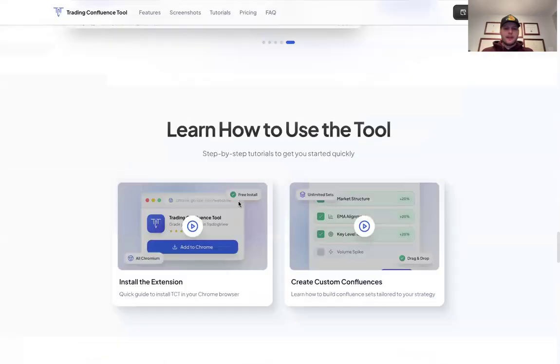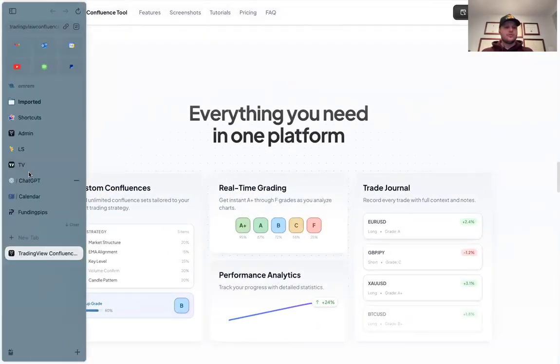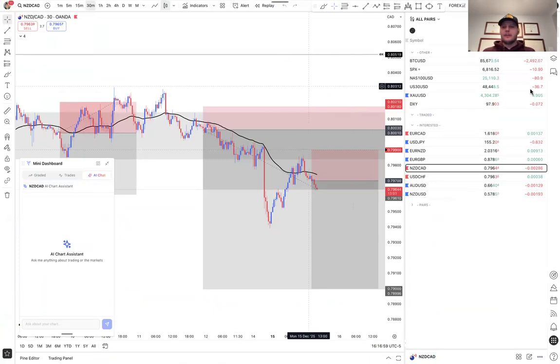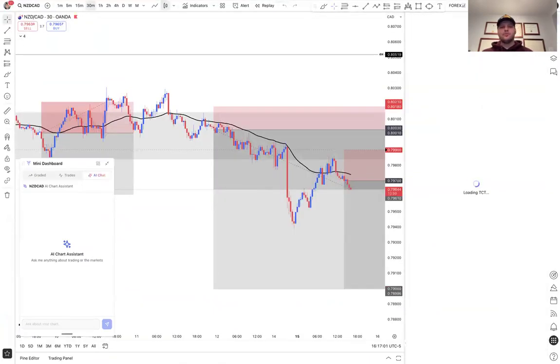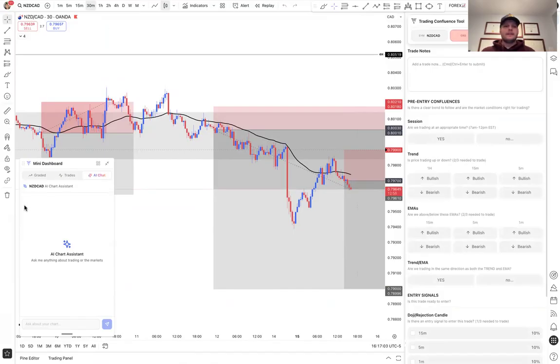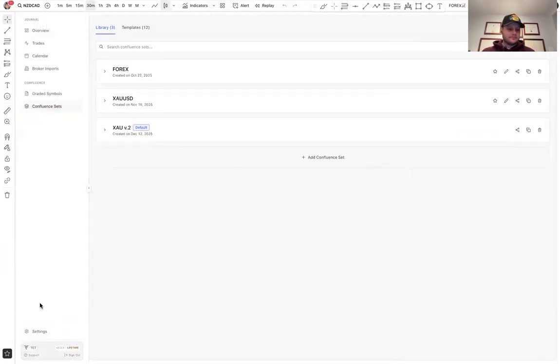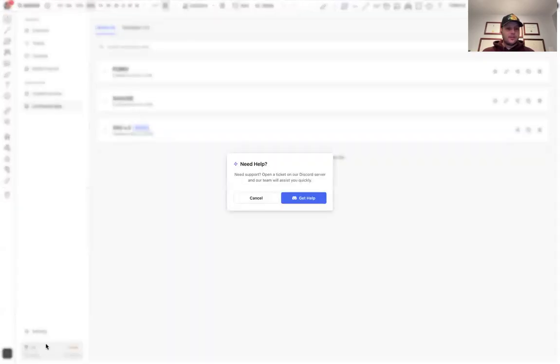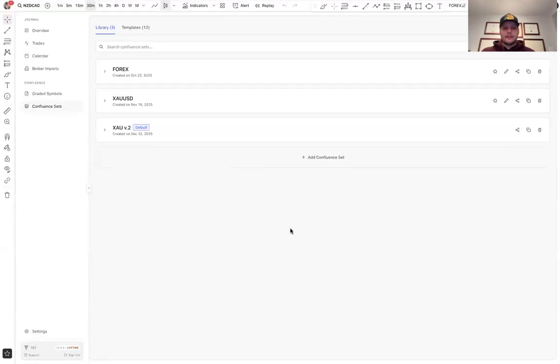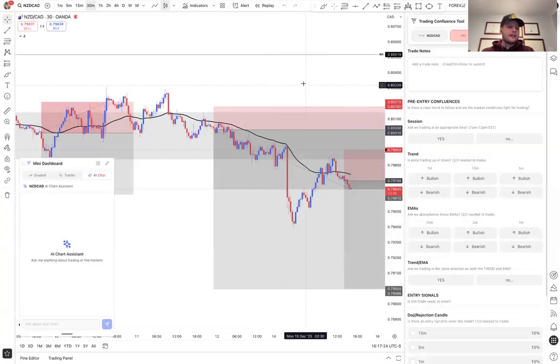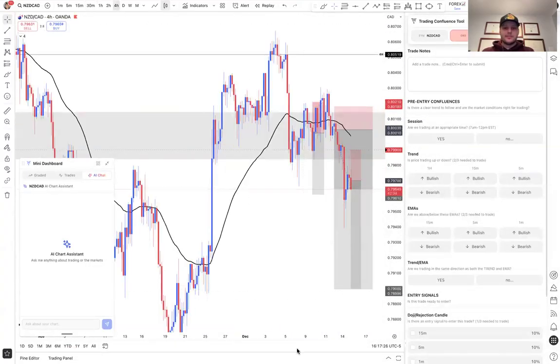And then on the actual tool, if we go to the TCT, say you have an issue with the tool, your AI is not working, or you're having issues signing up or signing in, you can go to the settings, and you can also go to the support right here. Click on support, go to the Discord, get help, whatever you need. It is all in one place now. So super, super cool. I love the new look of the tool. It's really, really easy to use.